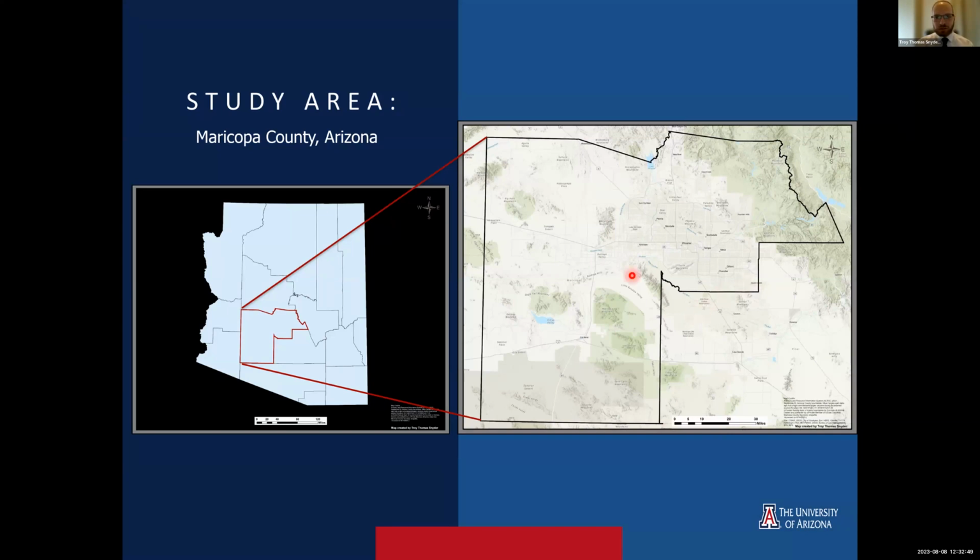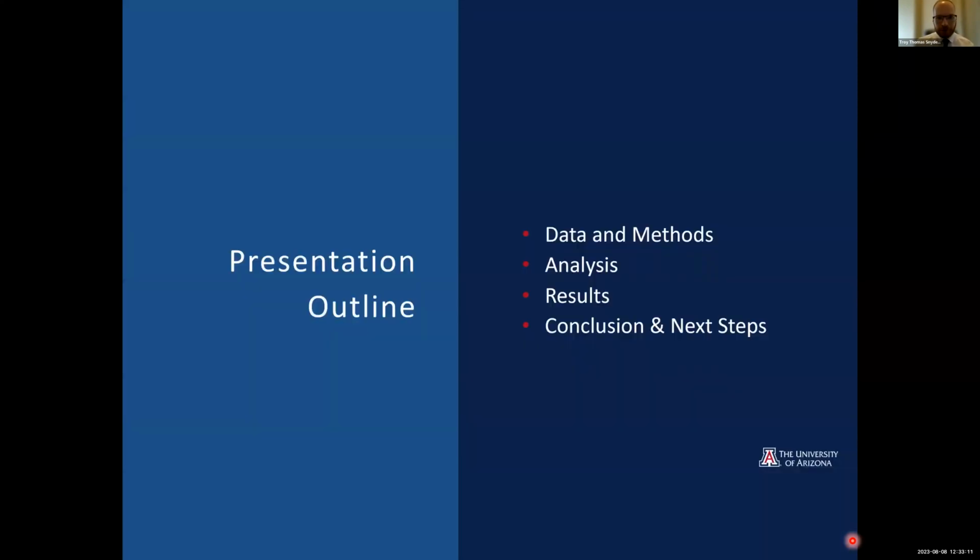And just looking at this base map here, you can see it is home to the city of Phoenix, as well as the Phoenix suburbs. To the northeast, there's a mountain range, and then to the west and southwest is the Sonoran Desert. Basically, it's pretty desolate down in this region. So those are some things to keep in mind as we go through this study.